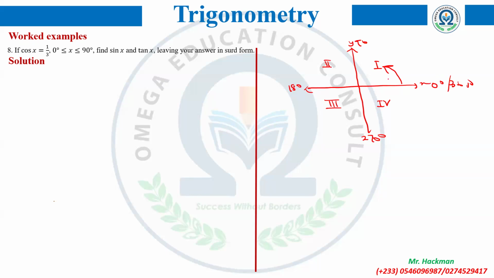So here, your angle in the first quadrant will be between 0 degrees and 90. In the second quadrant will be between 90 and 180 degrees. In the third quadrant will be between 180 and 270. And in the fourth quadrant will be 270 and 360. Is my point well made? If you are told your angle is between 0 and 90, it means your angle is here.